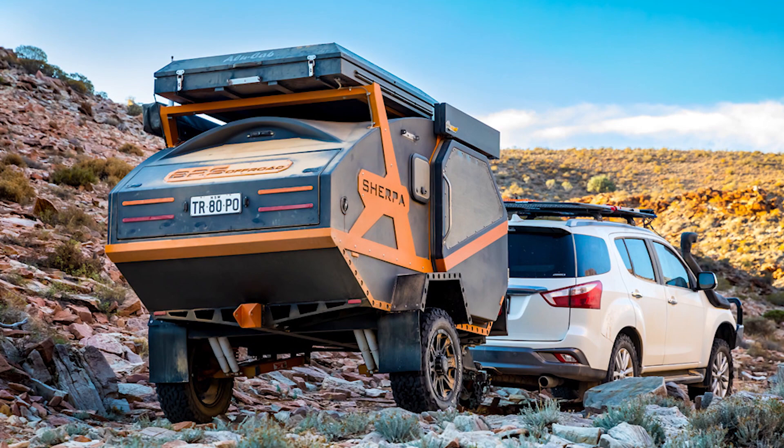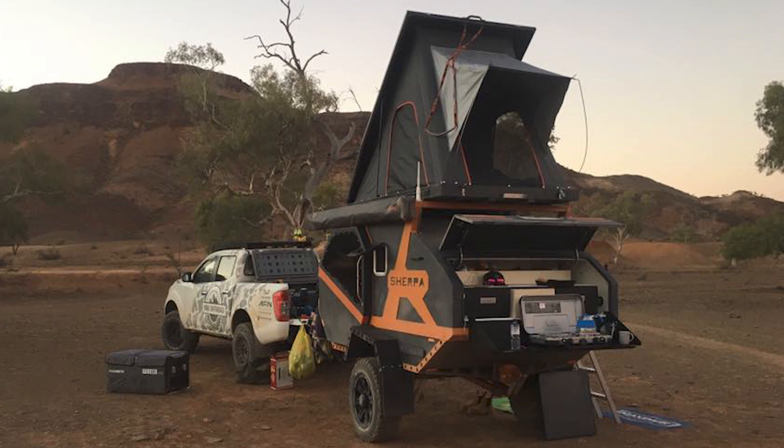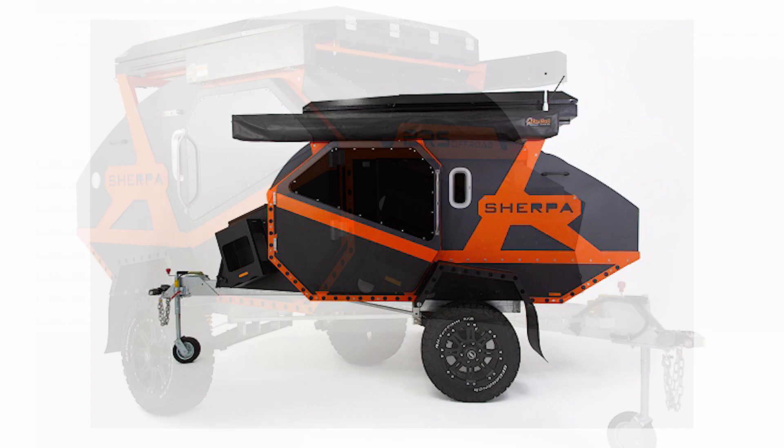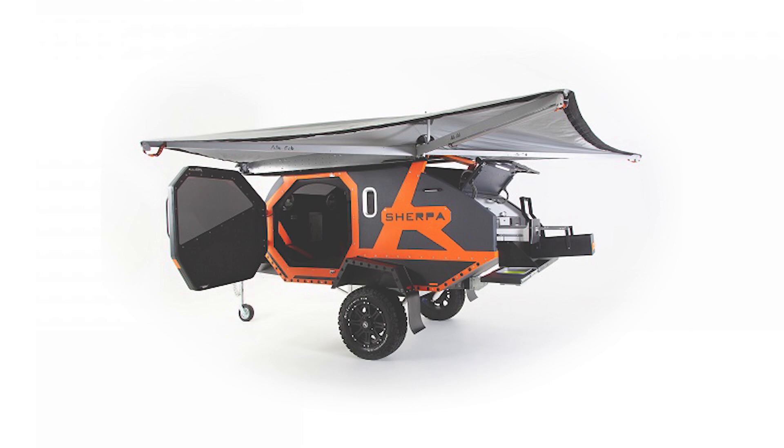Number 5. Yet another camper from BRS — this little camper is simple but extremely versatile. It's an off-road pod that you can simply pop up and hop in for the night. The Sherpa is quick and easy to set up in as little as two minutes, and it leaves you protected from the elements without the hassle of putting together one of those frustrating 1,000-piece tents. The awning simply raises from the roof with no poles needed, leaving you with a decent amount of space within. You also have the option to pop up an extra canopy portion to shield you from those harsh sun rays on the hotter days.